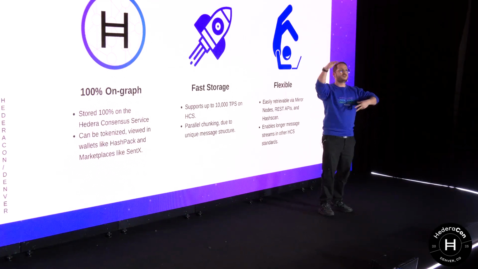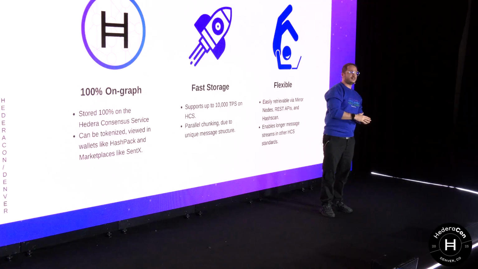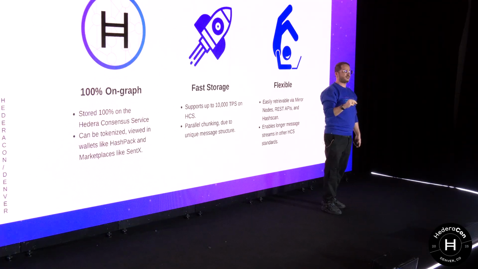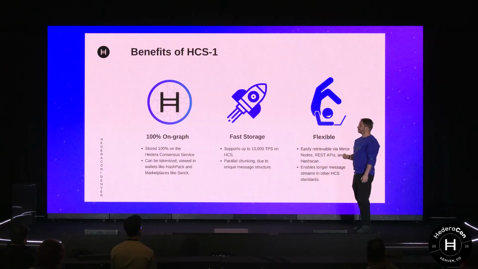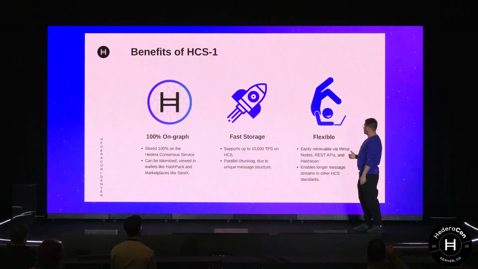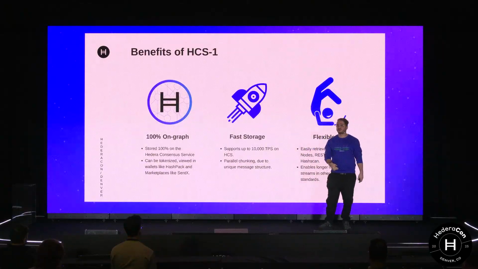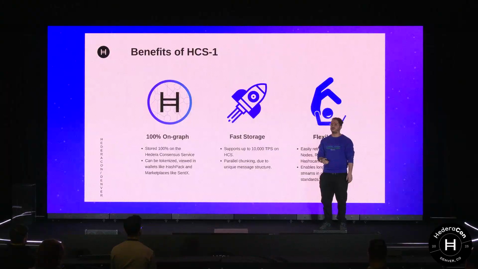So you've got a JPEG that has 10,000 kilobytes in it. We can upload all 10,000 kilobytes at the same time on different threads using the Hedera Consensus Service because it's fast and cheap. Additionally, it's very flexible as a service. HCS is widely supported through Mirror Node APIs and infrastructure. So the standard just works out really well for those reasons.